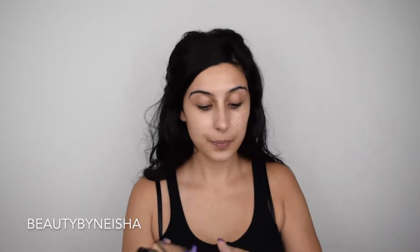And now I'm going to go in with the foundation. The shade I'm using right now is Latte 300N. I don't know why I shake it. I feel like it doesn't really make a difference because this is super thick. If you have any other suggestions on full coverage foundation, please comment down below because I really want to try other full coverage foundations that maybe aren't as thick as this one. I mean, I love this one, but sometimes it feels too thick for my liking.